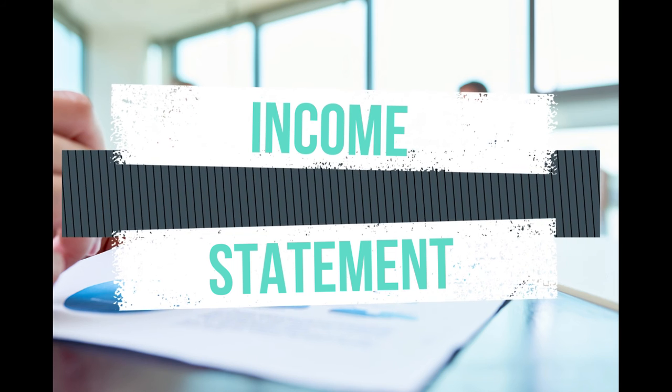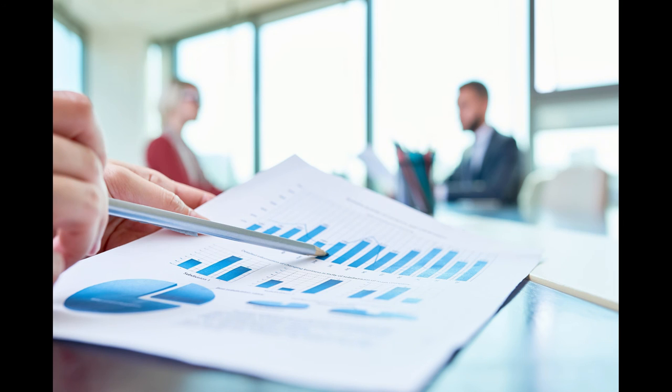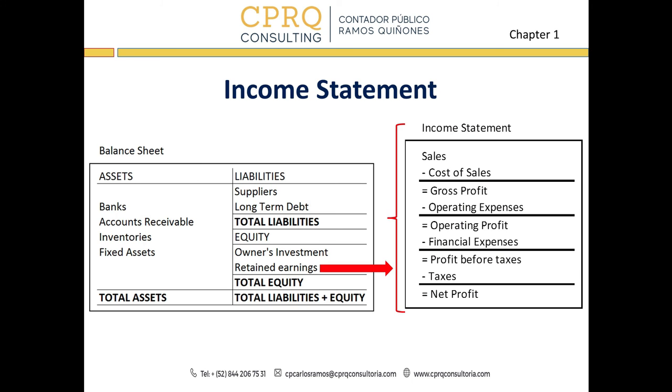Another part of the balance sheet of great importance is the retained earnings. That is in the equity section, on the right side. And due to its importance, a separate report is made to be able to analyze it, which is the income statement. The income statement shows us the result, profit or loss, that the company had in a period of time, which is normally 1 month, but can be analyzed by a 2-month period, semester, year, etc.